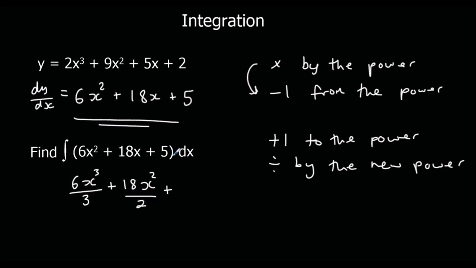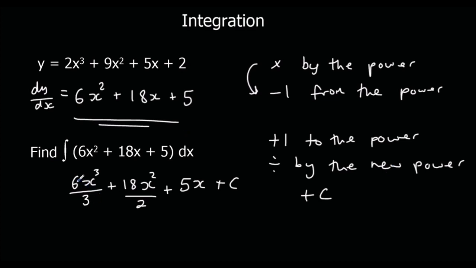We've got 5x to the 0 here, so if I add 1 to the power, it will go to 5x. And then, you see we had a 2 here that disappeared. So whenever you differentiate, if there's just a number, it's going to disappear. So in order for integration to undo that, what we do is we write plus c on the end. So it's kind of like a third step for integration. Add 1 to the power, divide by the new power, and plus a c on the end. That c just represents any number that could have been there originally that would have disappeared when you differentiated it. So whenever you integrate, just remember plus c.